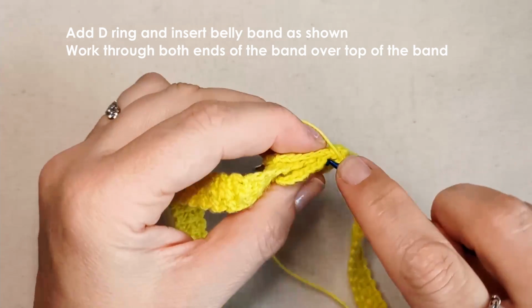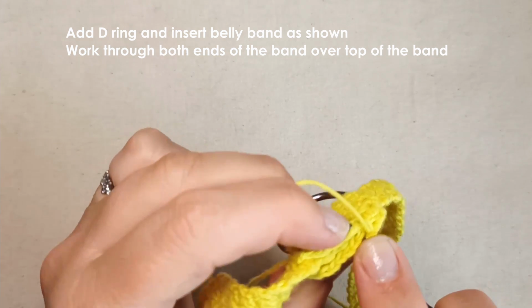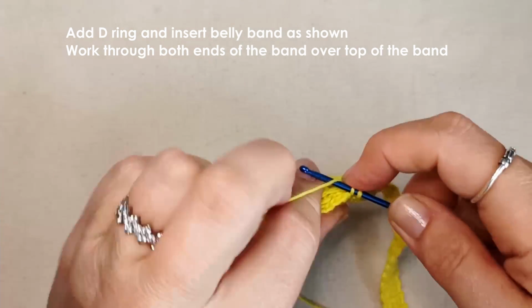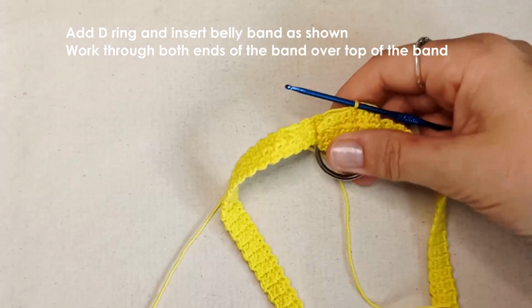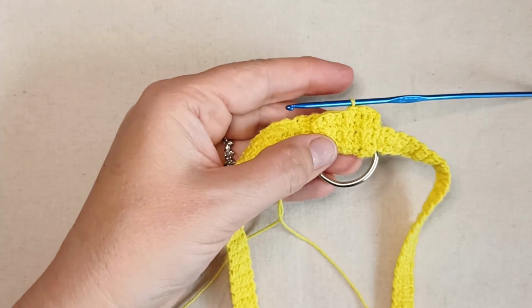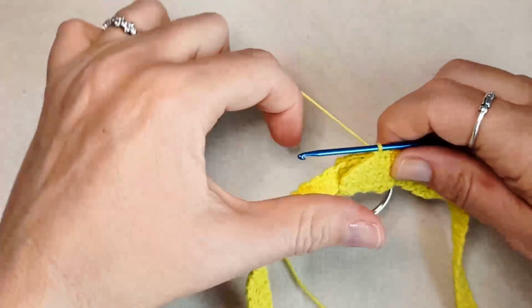And then into stitch number 4. So through, let's just make sure I've got both. Yep, through both sides. So I'm just going to continue doing that all the way along. And so you can basically see what's happening is that we've got the band in there, and then we're just going to continue making this center band as normal until we reach the other end.